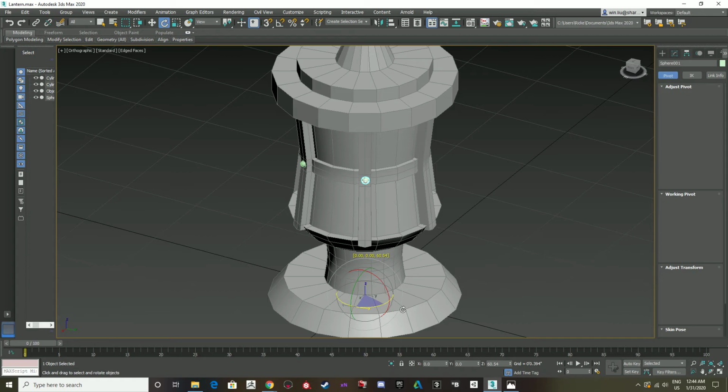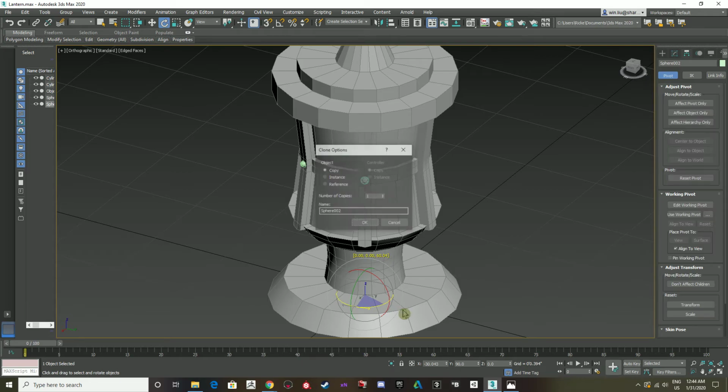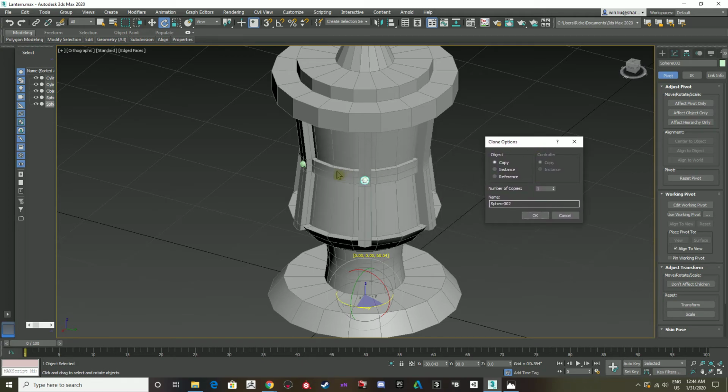Okay. That's in the center. I let go. It's going to ask me for how many copies. So I don't know how many of these I have around, but I'm going to make a guess. So I'm going to say 5. So it's going to make 5 of these that rotate around this axis. So let's click 5. We're going to do 1, 2, 3, 4, 5. And we're going to have it under copy. So hit OK.